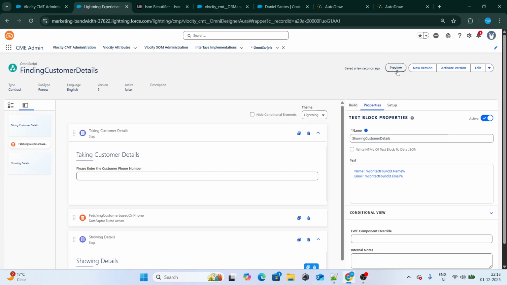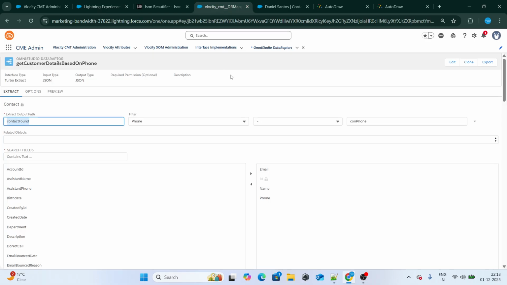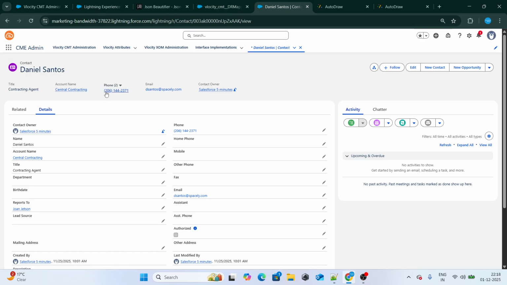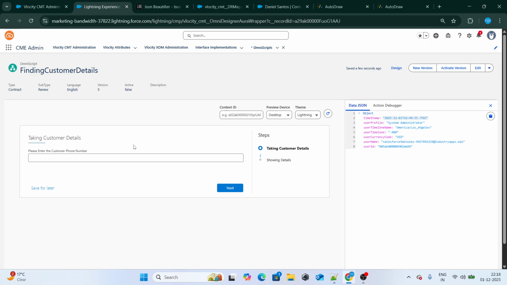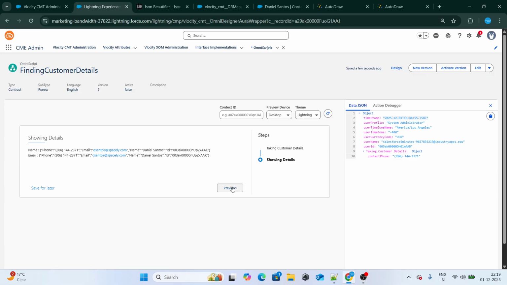Let's go ahead and preview it, to see whether it is working or not. Let's say a customer walks in or calls the customer representative. The customer representative is going to ask the customer, please provide your phone number. So he does provide this phone number, and when the customer representative clicks on next, he will be able to see, okay, I am seeing the whole array itself, but he should be able to see the details properly. I'm doing something wrong over here.